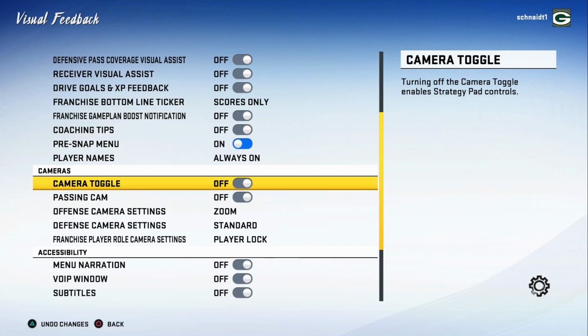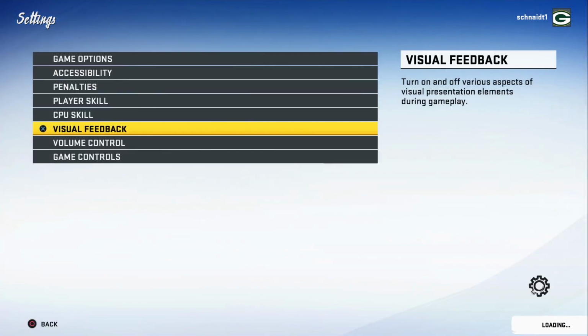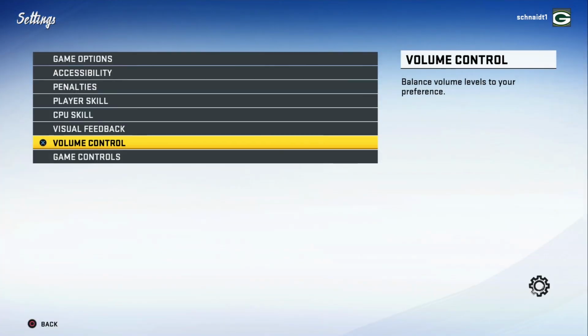Another change, and I really like this one, is putting the offensive camera on zoom, especially for the passing game. It makes you actually have to focus and read the routes versus being able to see the entire field right from the get-go like you do on standard. So I do strongly suggest you use zoom camera for offense.